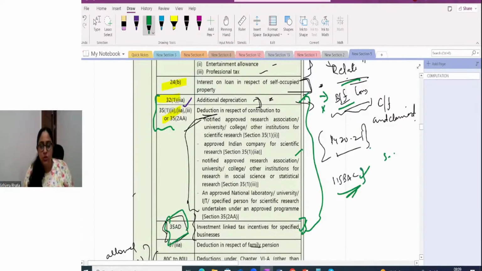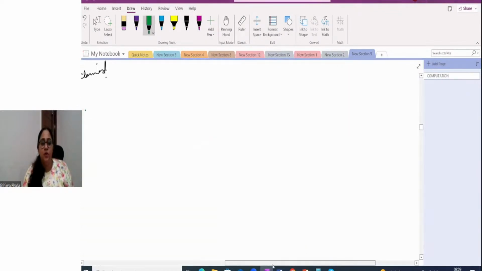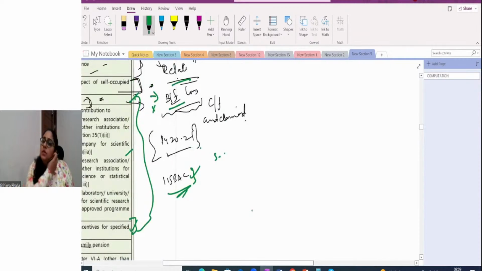Is the aspect clear? So for example, now that they are not allowed, somewhere you must get the benefit, in the sense, depreciation is what? Depreciation is a reduction in your written down value. When you're claiming the depreciation, the written down value gets reduced. Then next year, obviously, on that written down value you get the depreciation, right? You're agreeing with me on this?